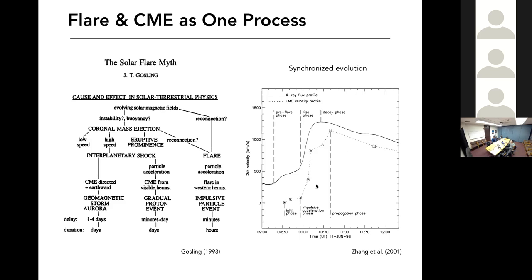Okay, so these two phenomena, the emission and the kinetics of CMEs, are very well synchronized. There are also other lines of evidence that I'm not able to talk about here, but everything points to the same conclusion, that the CME and flare are a single process as a whole. Okay, so what is this process?